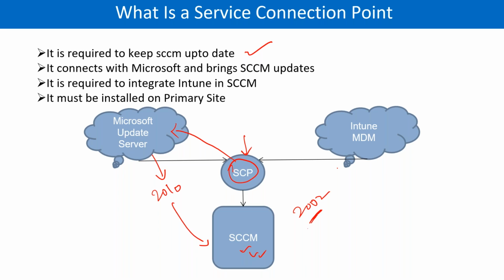The service connection point must be installed on P1. So when we were running 2007 and we switched to 2012, we had to create a different server and move everything. 2007 cannot be migrated to 2012. You have to build two separate parallel servers. 2007 is already there, you build a new parallel server, and then you cannot integrate, but you can migrate. You can get some things from there, like some collection information, and application-related information, and put it into 2012. It is a very limited kind of migration. And all the 2012 applications that were there, we had to physically move and copy on the server, in the DP or the content location.